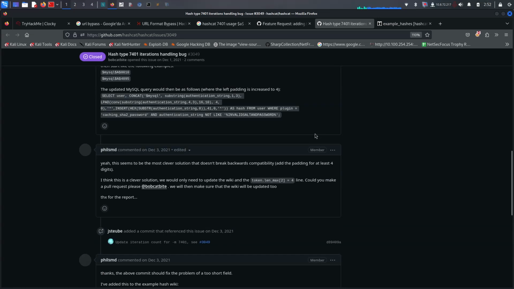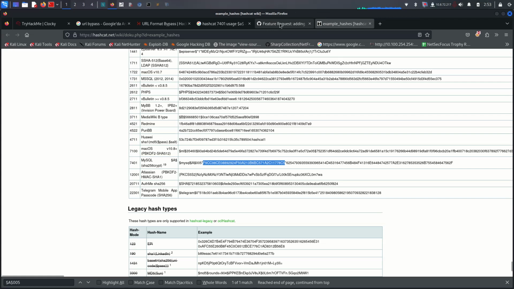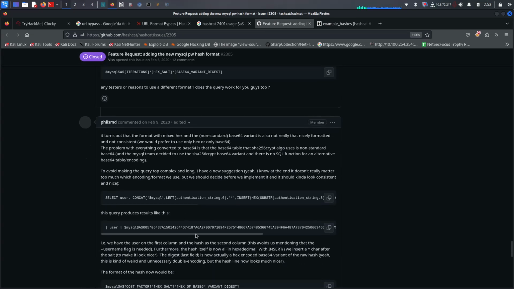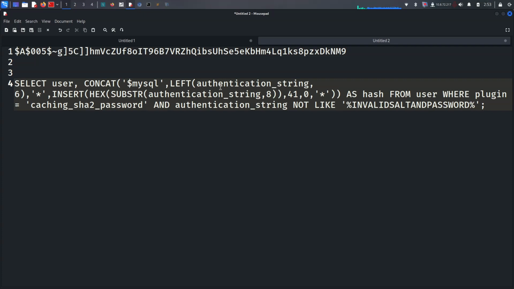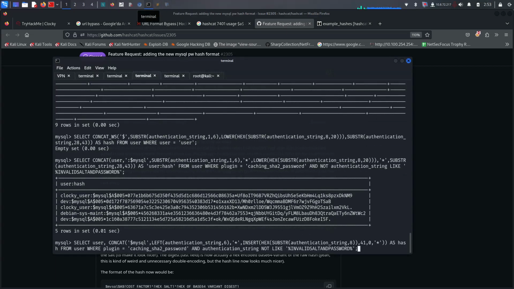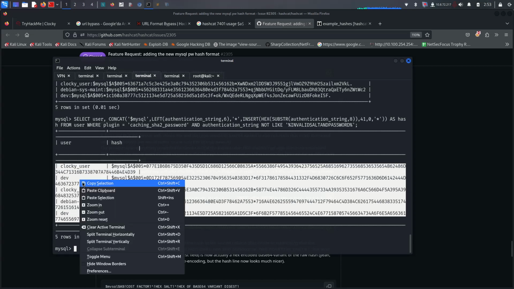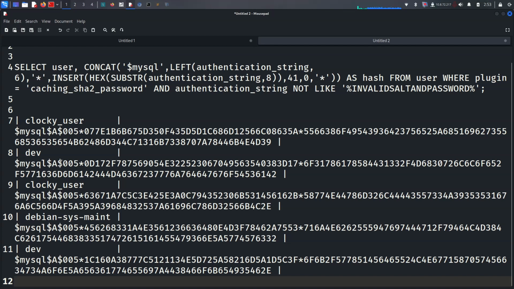So no, it's not working with this. We are working on it here. So does it look like our format? Let's copy this, and we have to give our hashcat like that. Select user, concat, and the left authentication string to be sent as a hex digit. So let's give this then. Yes, okay, it worked. So we got the hashes from the user, and with this command, definitely.